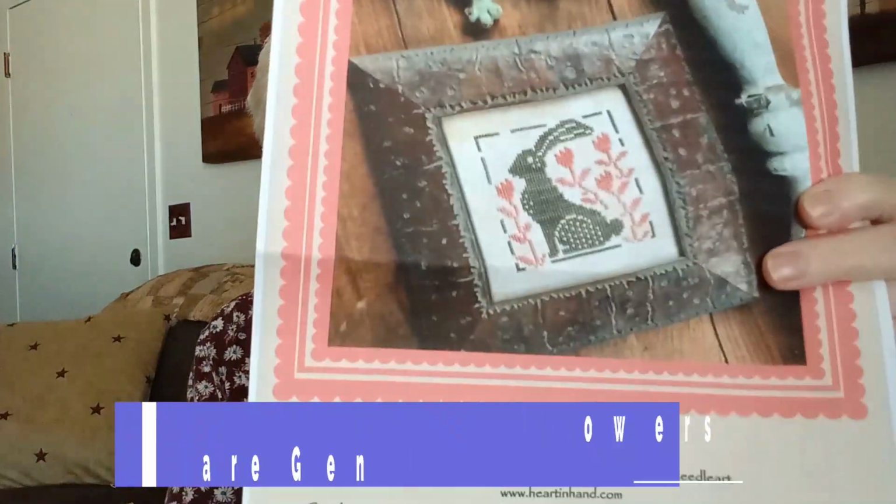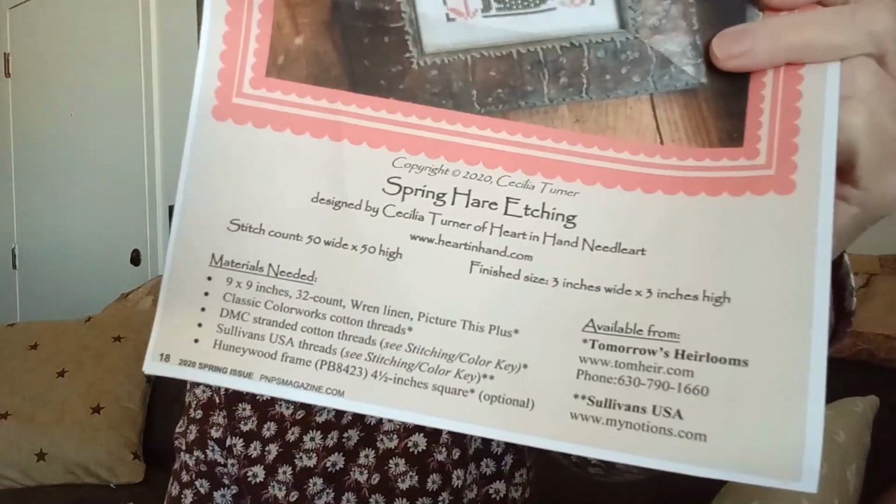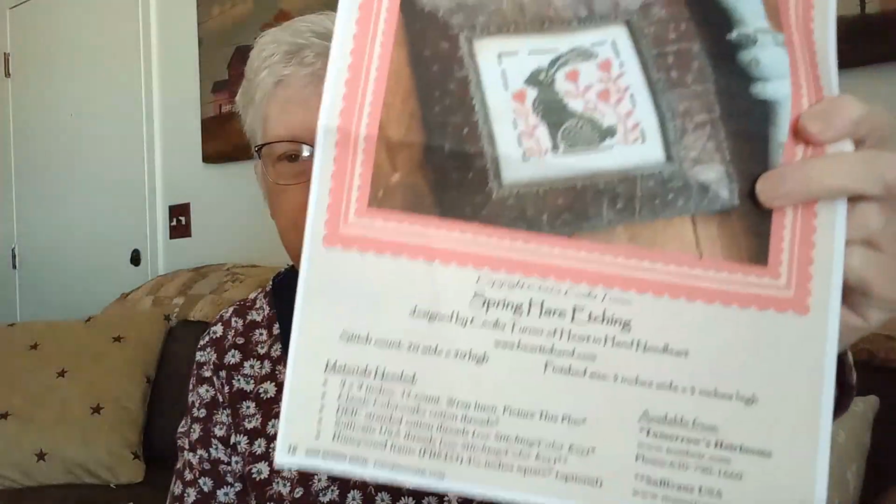It's a variegated, but this is the pattern for that. And I'm not really a pink girl, so I changed it to the blue. That's the information. This again, spring 2020 issue of Punch Needle Primitive Stitcher magazine.